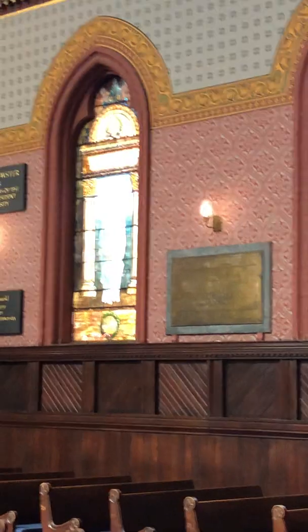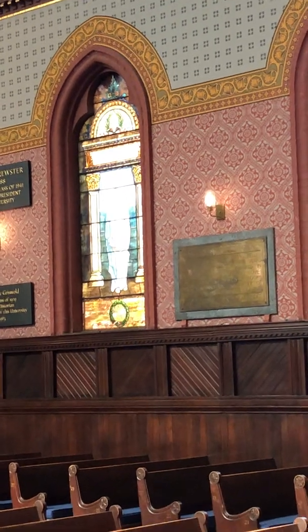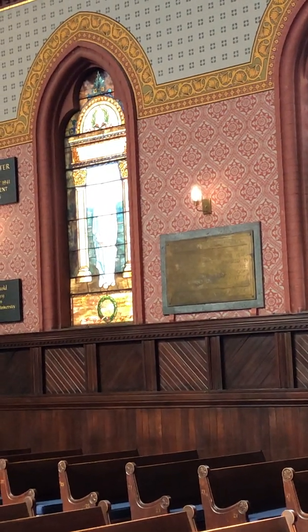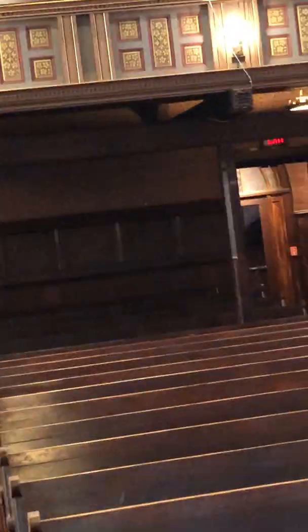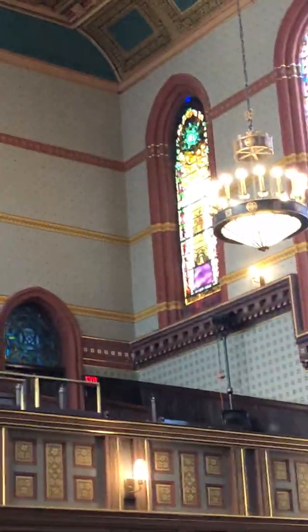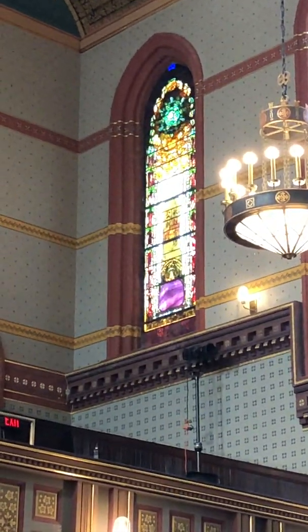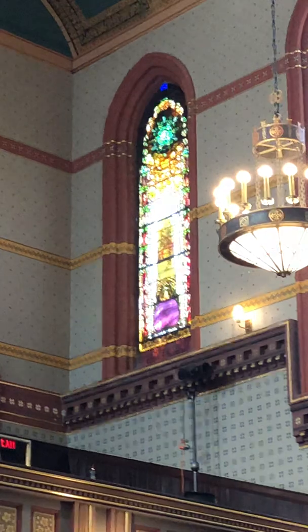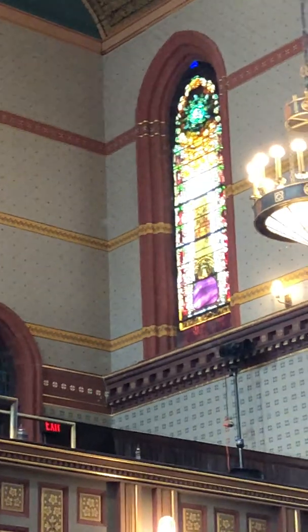This one window over here, I don't know if you can see it, it may be too bright. There's a classic looking figure. People think this is a Tiffany window, but it's not. It's actually one of Tiffany's students, and that is not the professor named Professor Thayer, but it is actually Seneca, the Greek philosopher. And over here, up in this corner way up there, yeah, you can see a bit of it. That's the actual Tiffany window, named for Samuel Wells Williams, who was one of the first American missionaries in China. One of the first scholars of Chinese language, and that's actually a Chinese funerary monument in the picture.